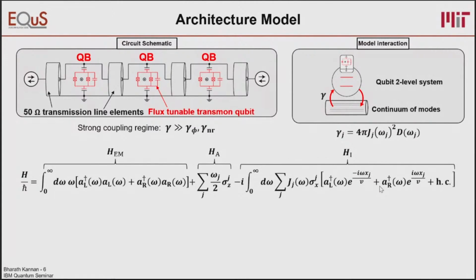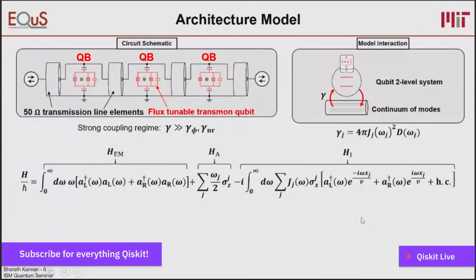Now the coupling has the ability to emit a photon either going to the left or going to the right, but with the same amplitude, right? So there's no asymmetric emission of left versus right. There's no helicity. Yes, well, there's a bit of subtleties which I'll get into in the later slides, but you can think of it as just emitting symmetrically in most cases. Okay, right. And so x j is the position here of the atom, v is the velocity of the traveling wave on the transmission line.